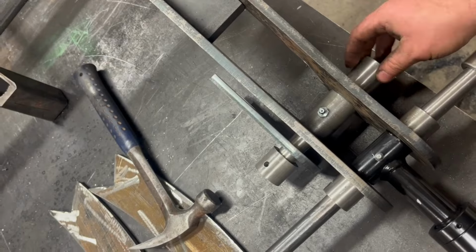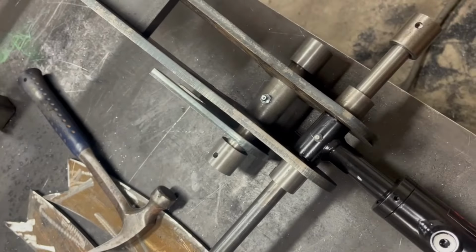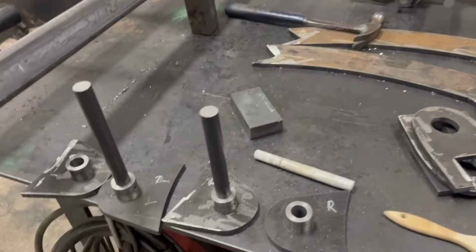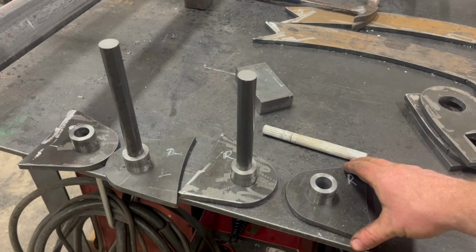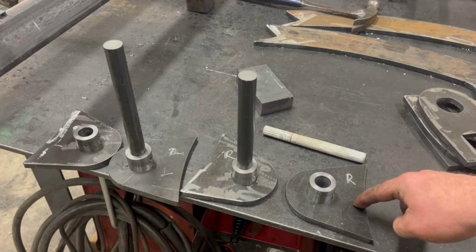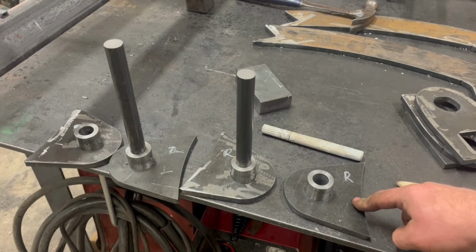Right, so these will be stationary. These bushings will be welded in. That shaft is gonna rotate the 90 degrees or so of rotation we're gonna get out of this thing. And then these are the mounts that are gonna mount the hydraulic cylinder to the bucket. So when the cylinder goes to extend or contract, this will be the anchor point of the back of that cylinder that gives it something to either push or pull against.